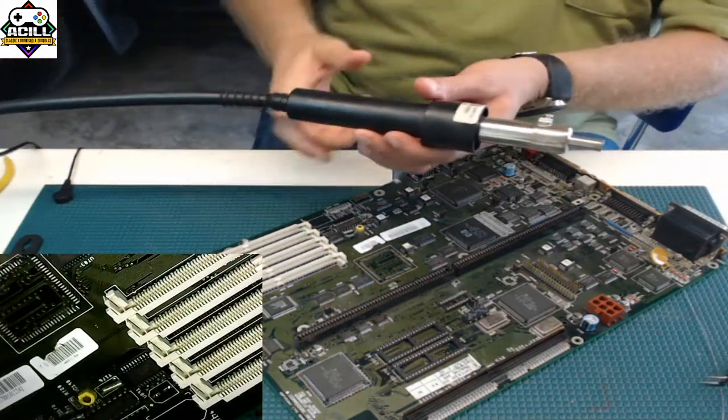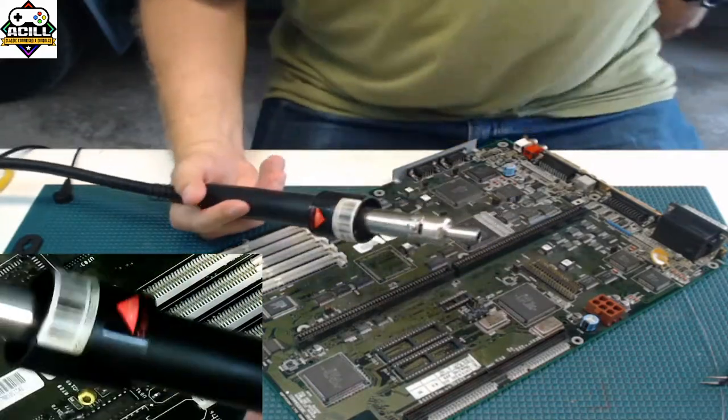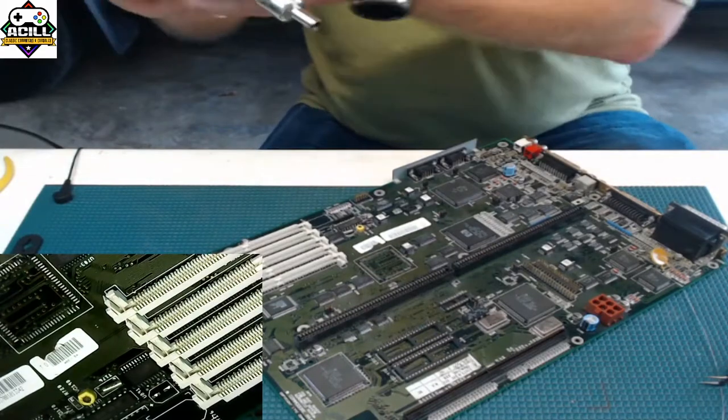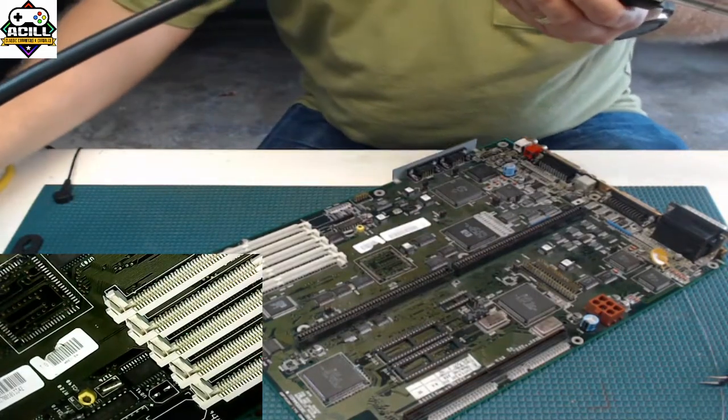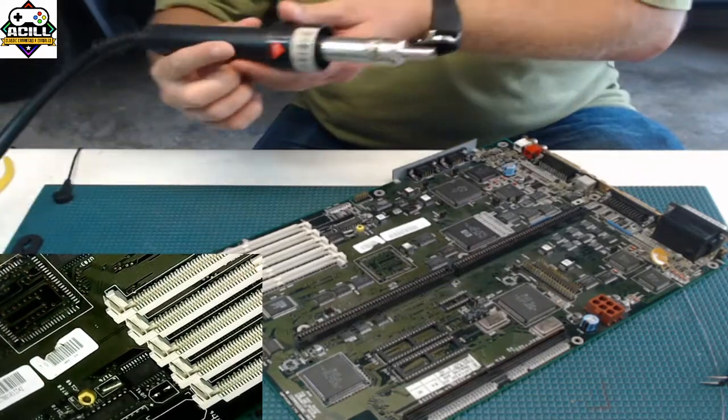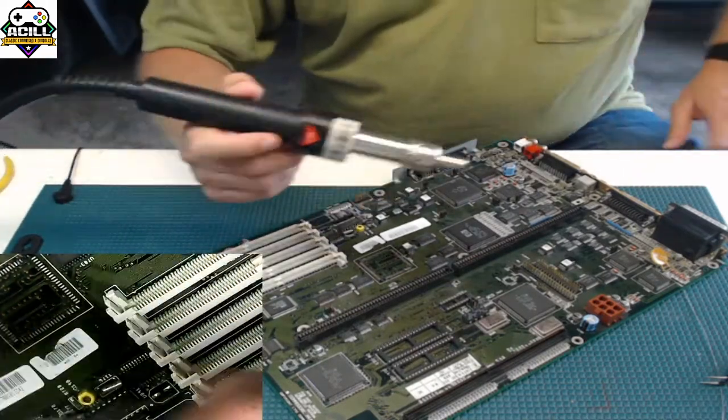So, hot air tools. I use Hakko. This is a Hakko one. There's several different versions of these. You can buy high-end ones, you can buy low-end ones, and they're all pretty much the same.